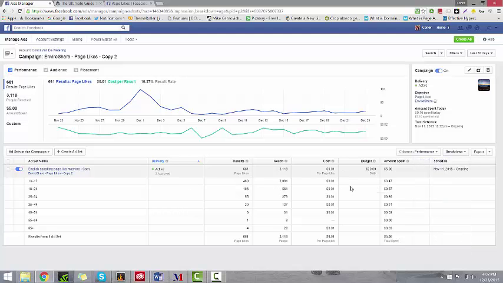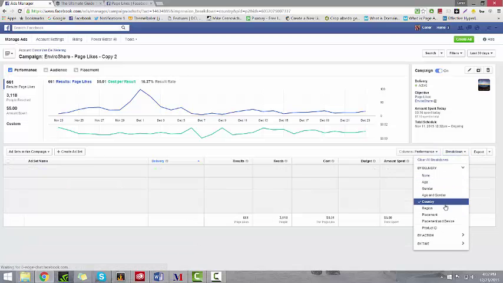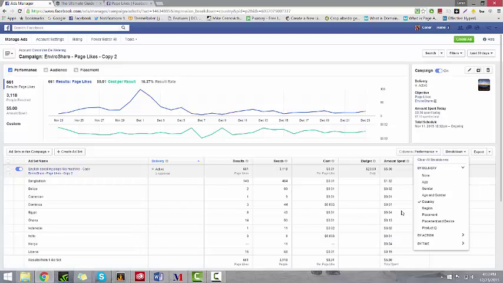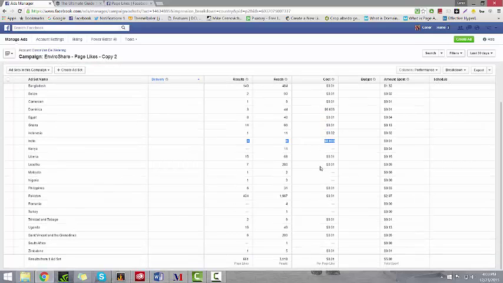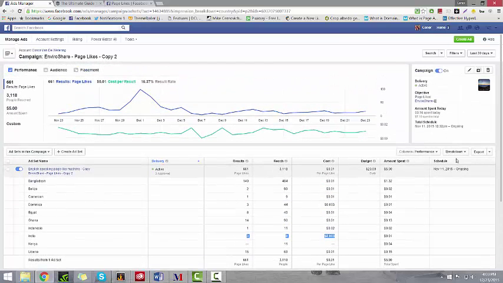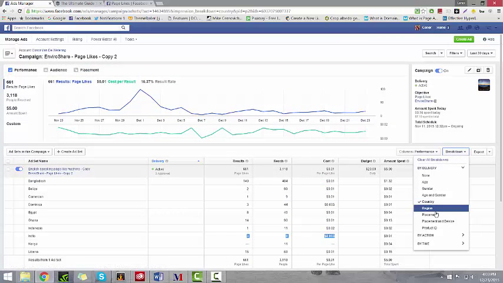Alright, 13 to 17 seems to be a cheap place. Just divide 460 by 347, you get how much each one cost. Or I mean the other way around, 347 by 460. So this is the ages, the country. You could isolate it to a more specific country. Seems like Bangladesh. Well, right here, India, very cheap from India, but that's not a very big sample size. So as you can see, most of them are under a cent. Could be doing a little better.